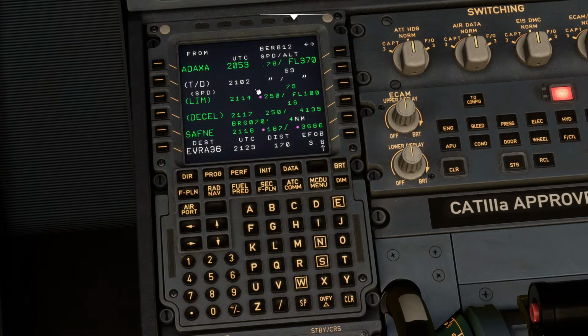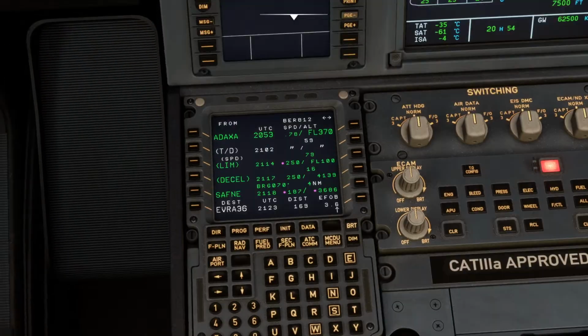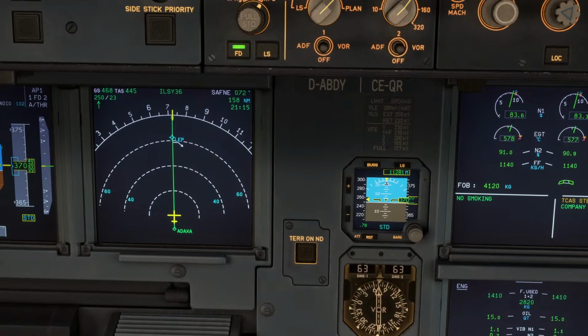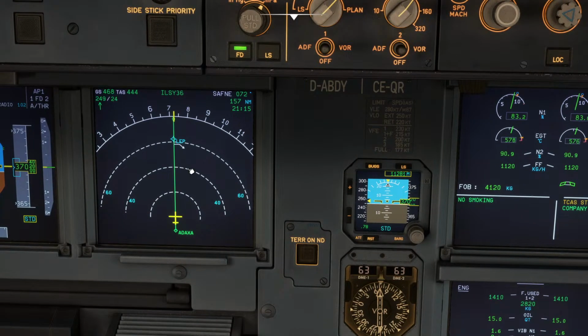So we are on our way to ADAXA 2053. So we have passed ADAXA. And we're on our way to the top of descent basically.